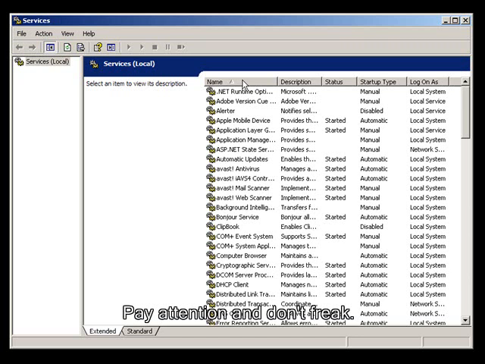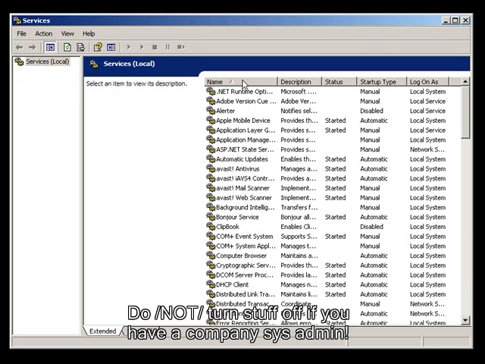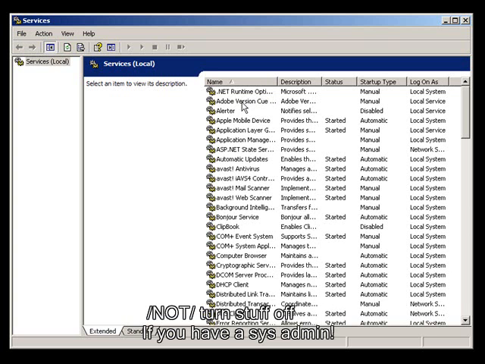If your system is healthy, if there's not something weird going on, I will say this, disclaimer: if you have a systems administrator, do not torture him by going in here and messing with this stuff. Let the man or woman who are responsible for your network do their job, and don't make their lives difficult by messing with services that may interrupt things they have going on in your network. So disclaimer out of the way, let's look at what damage you can do by turning off a service that you may later need.